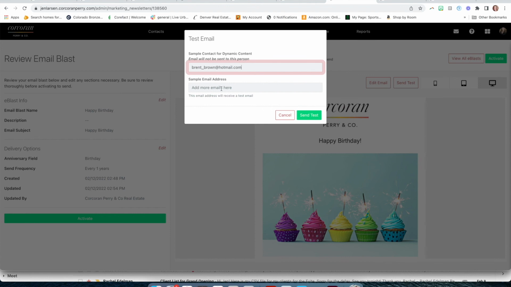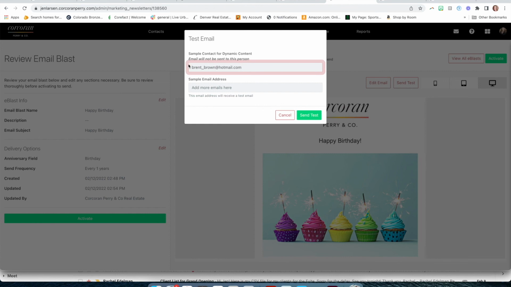It also will pull your footer information, so your photo, your contact information, into the footer of the email because you are his agent. So if you don't put one of your contacts in here, your footer is not going to look right, and any other dynamic content won't quite look right.